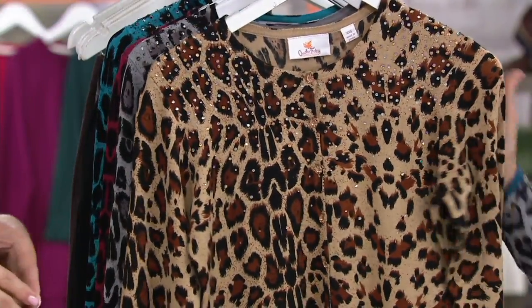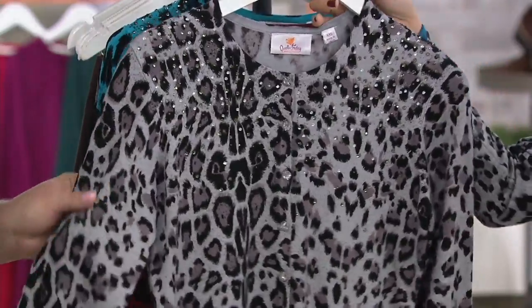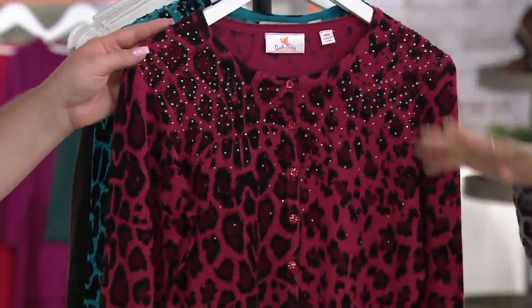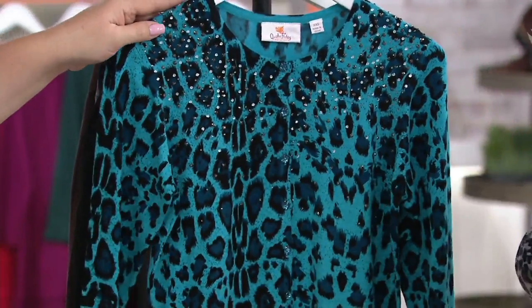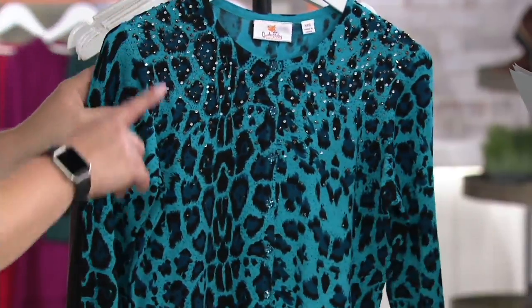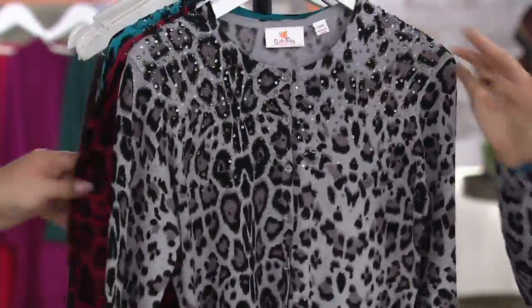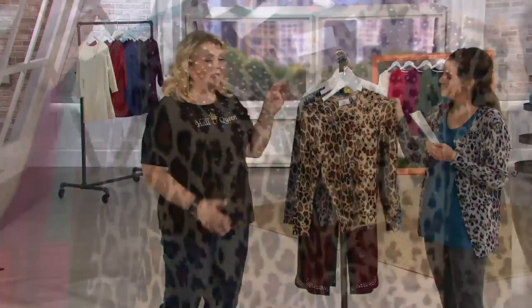By the way, this fabric is gorgeous. Then we have the gray — love that. Oh, so the gray is $63. They all have four easy payments. This wine is the other save-on opportunity at $52.47. And then we have the teal — this was the new color this season. Oh was it? Yes. Has this cardigan been in the collection long? Yes, this cardigan has been in for several years. Oh, I've never seen it. Last year the new color was wine, this year the new color was teal. And this cardigan is beyond delicious.